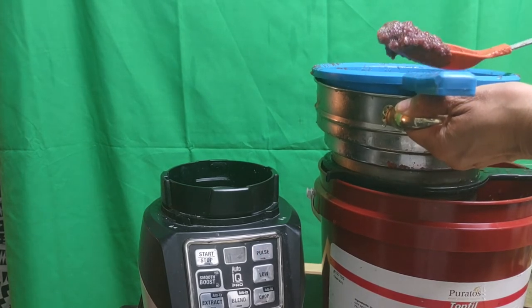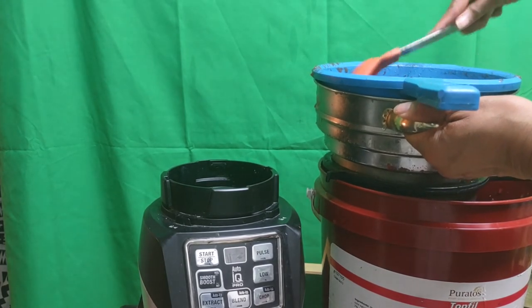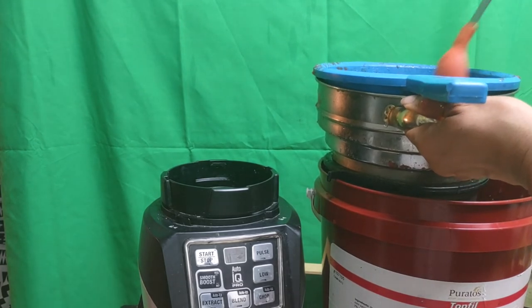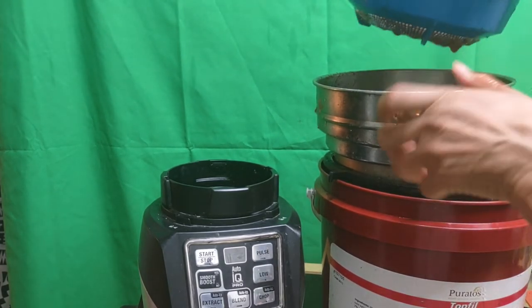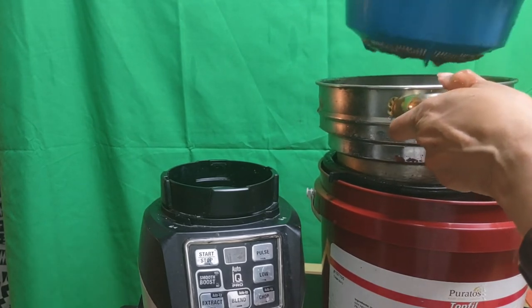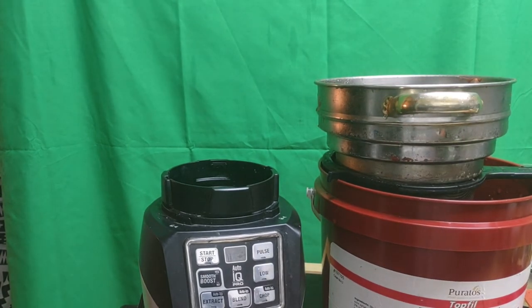Okay, so see how thick it is? That's how thick it's got to get. So all the water's down there, and now it's on the second strainer. Okay, so we're good. Now I'm going to pass this on. Pour it in my other bag. And maybe I'll squeeze it. I think I have plenty of juice that I don't need to squeeze this anymore.